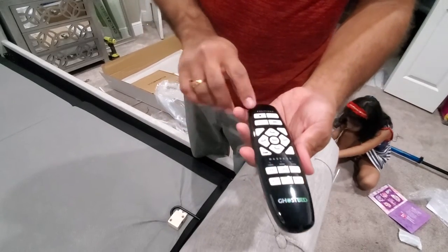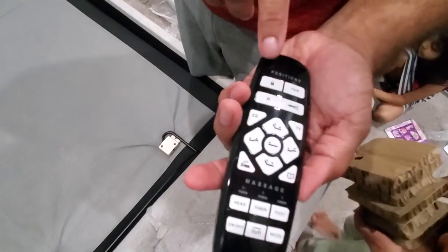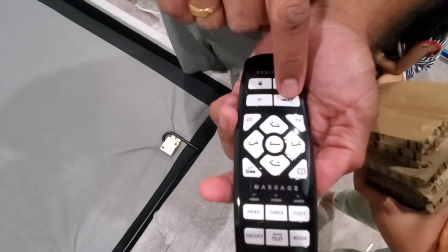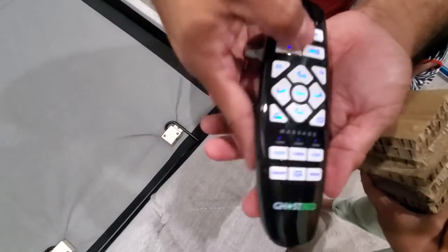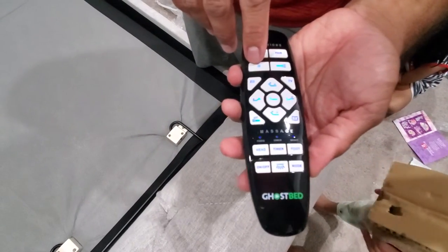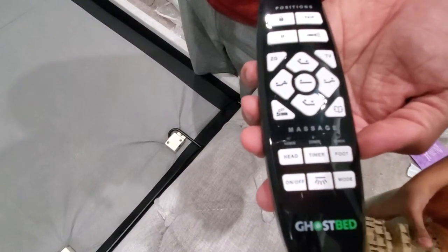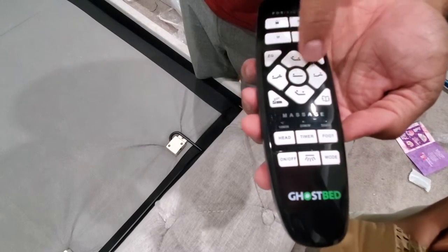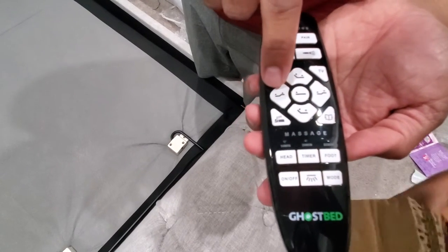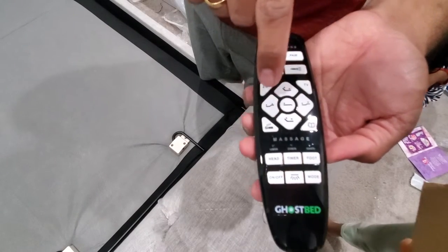If you see, this is a lock button, this is a pair button. Light button, lock button, pair button. This is the torch, so it's very good. It has a torch too, so in case you lose anything in the dark, this is manual. Now if you see, there are multiple options here. If you see it close, this is lay flat, this is leg up, leg down, back up, back down.